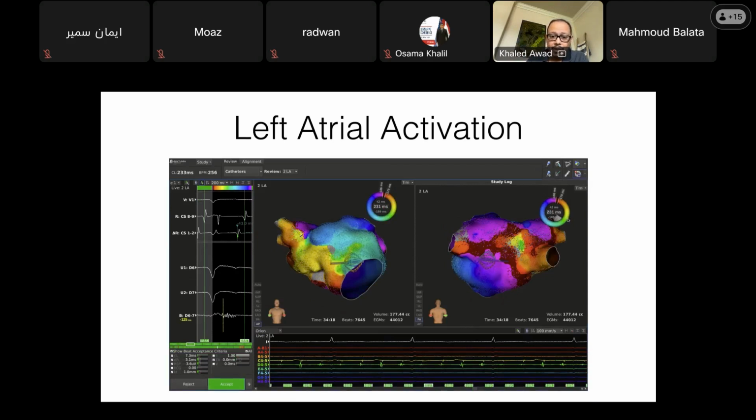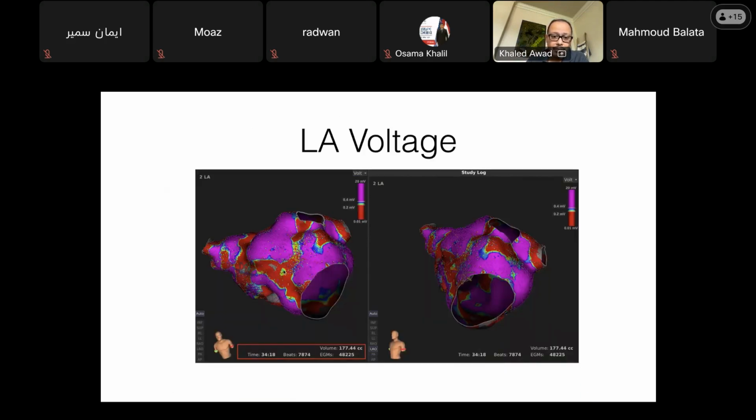I wanted to show you the voltage map here, and you can see the voltage map of this patient. See that scar, and this is exactly why this patient has mitral flutter. The mitral annulus is there to give it a corridor, some protected isthmus, some protected corridor, but the slow conduction comes from this area of scar here.